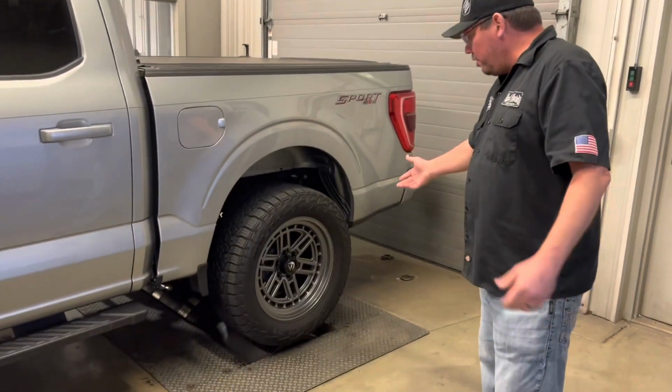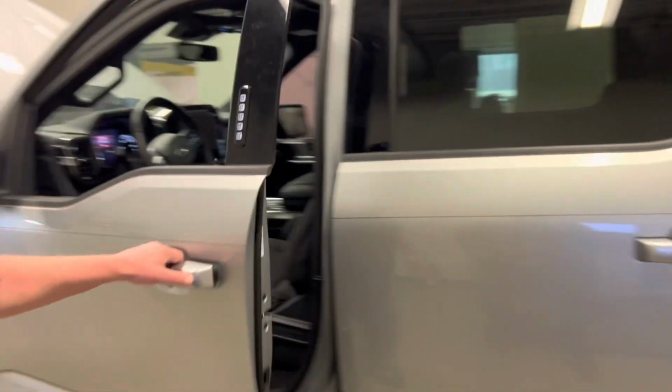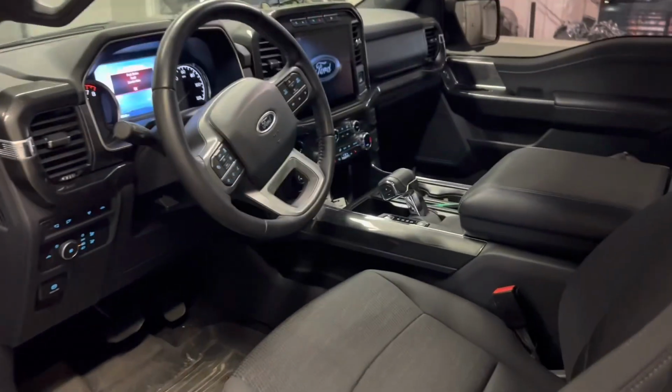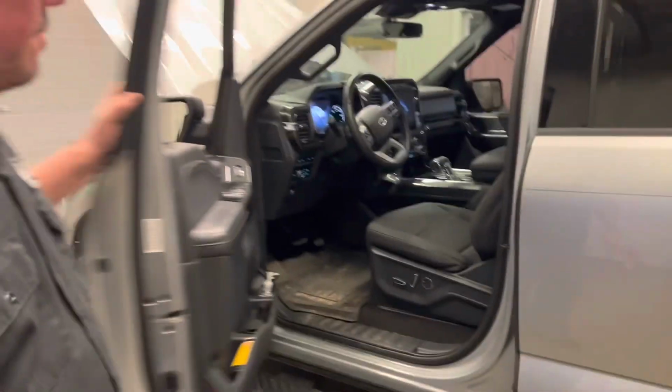Some awesome Fuel 20-inch wheels. This is a sick setup. Let's look inside this truck. I would totally drive this thing every single day. Cloth interior, auto on the floor. Look at the massive screen right here. This thing is awesome.